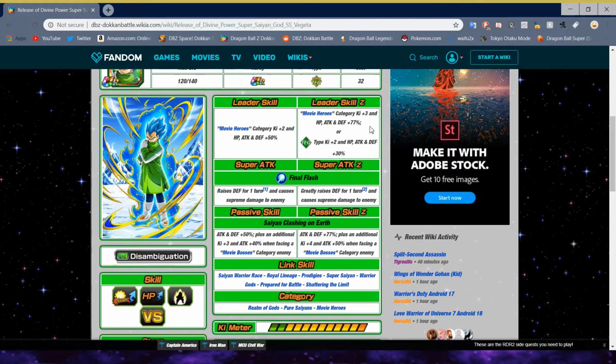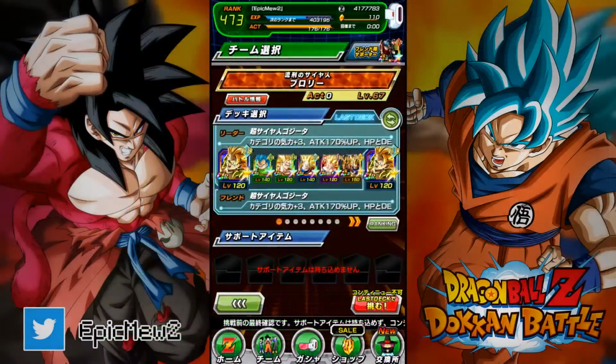Passive skill, attack and defense plus 77%, plus an additional Ki plus 4 and attack plus 50% when facing a movie boss's category enemy. So obviously that's just a little bit of a bonus, and of course he's intended for all these movie boss shenanigans. So this is literally his best environment.